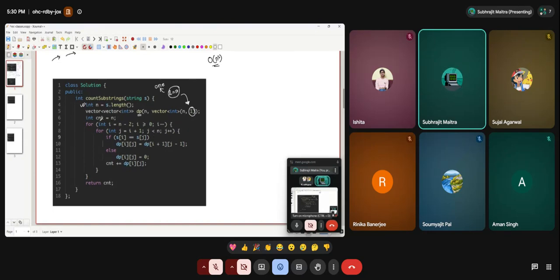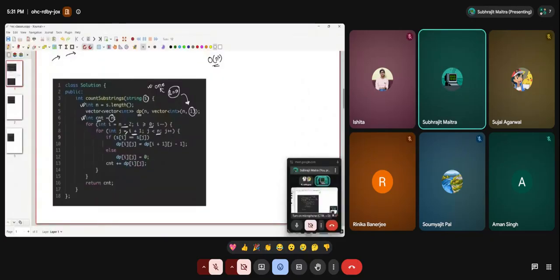Fine. Now, this is our count: how many substrings are palindromes? Why did I initialize it with n? Because I know the length of the string is n. If the length of the string is n, we know each single character is a palindrome. So at least n substrings I will have which are palindromes. Now I need to count how many extra substrings are palindromes. Okay, I go through every possible value of L and R.